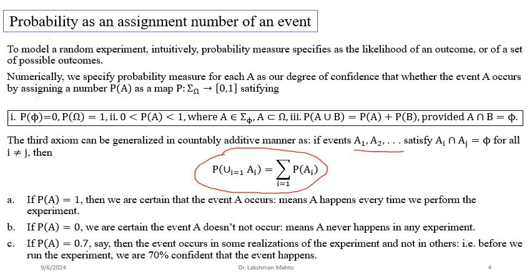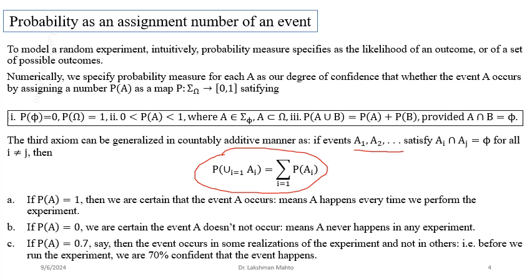Like here also you can make a sequence of students: first year students, second year students, third year students, fourth year students. So all the students of the institute have been converted into how many sets? Four. A1, first year students; A2, second year students; A3, third year students; A4, fourth year students. Likewise, A5 would be what? Just passed out. A6, then like that. You can make a sequence like that. So it is always possible to make a sequence of events.